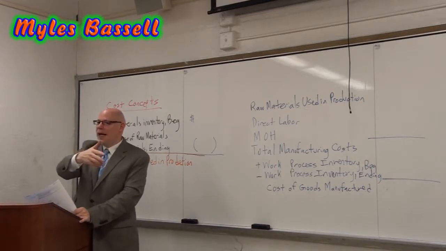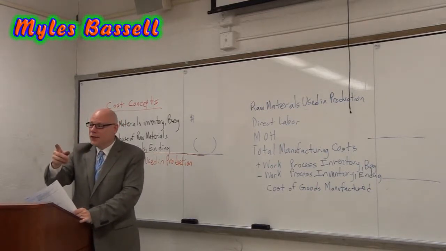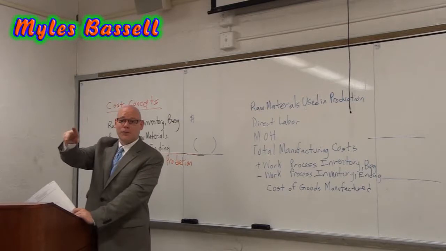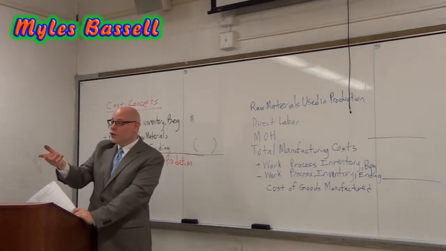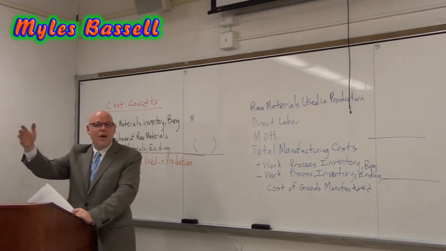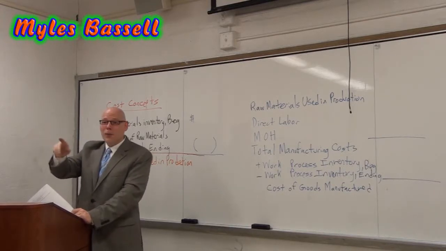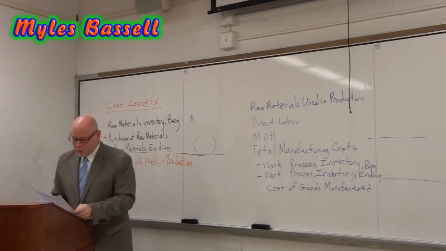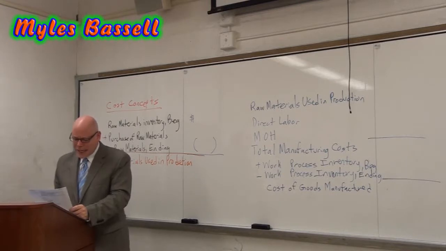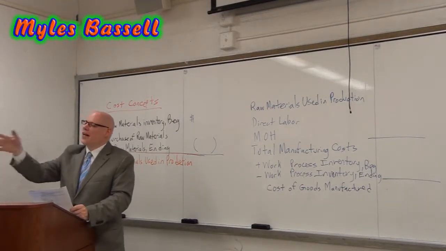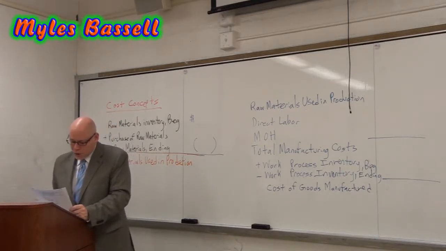And we go through calculating the product cost because ultimately what we're trying to do once we get the cost of goods manufactured is determine what? The cost of goods sold. That's what we're ultimately trying to figure out, and you're going to see that that's a line on the income statement. Another important line on the income statement is selling, general, and administrative. But we're making a distinction because we're talking about how we classify the costs. So I don't want you to think that the salary of the CEO is not important and we're going to forget about it. It's just that we're not going to include that as part of the product cost.